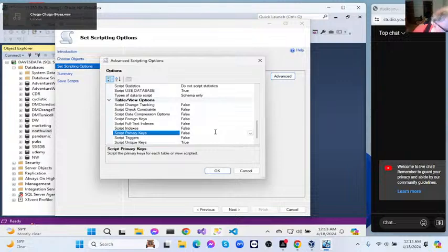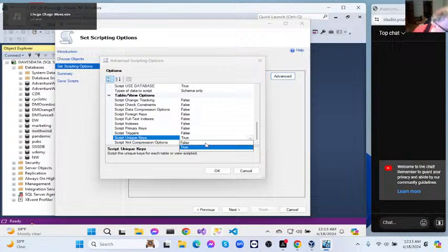We just want the bare bones, unique key. Don't know what that is.